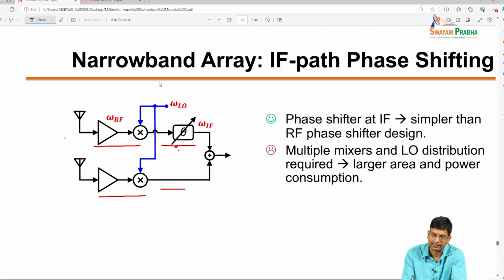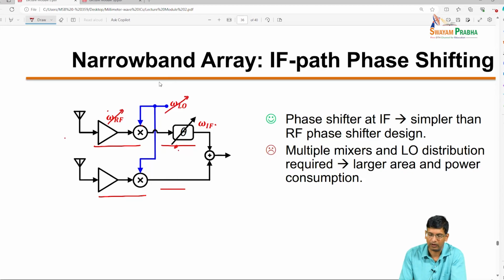So all the things that we said about the phase shifter are still true. It's operating in the signal path, so I need to worry about noise, linearity, all those things. But it is occurring earlier in the signal chain for the transmitter, later in the signal chain for the receiver, right? So the noise design is relaxed, the linearity design is relaxed. And also if I'm using the heterodyne principle, where as my omega RF changes, my omega LO also changes to keep my omega IF constant, then I'm basically creating a situation where my phase shifter has to operate over a much narrower bandwidth. So it's a lot easier to design, right?